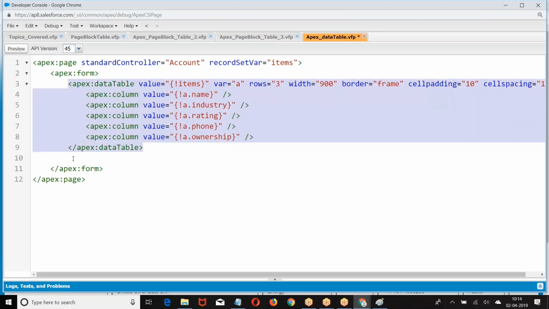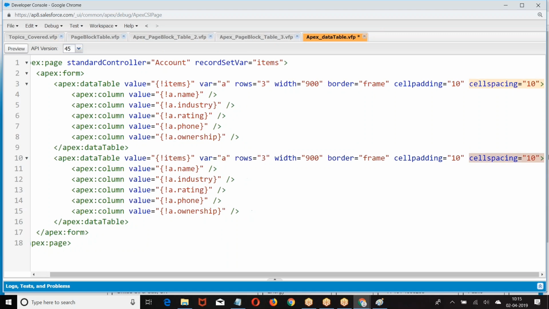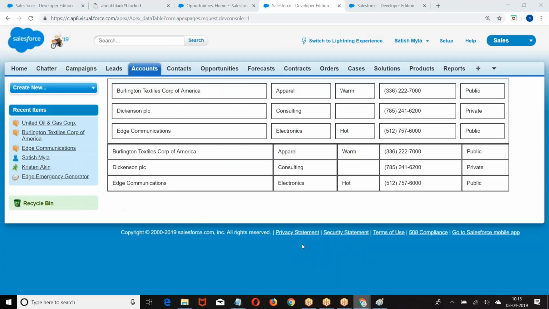Again, I'll take one more example to understand the next structure. I don't require cell spacing now. Now, you are trying to give this data. This is how we got it. Give the space.